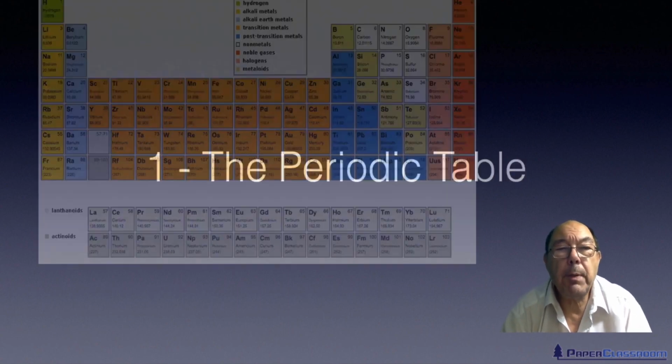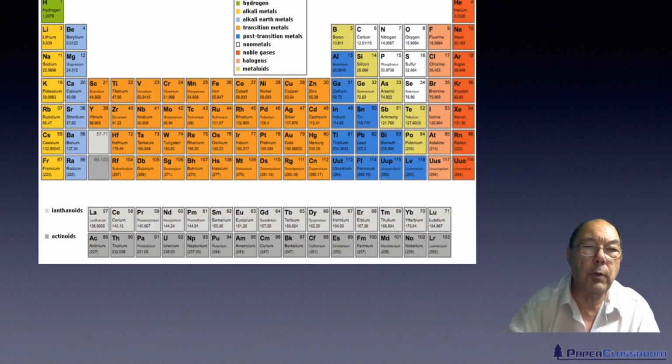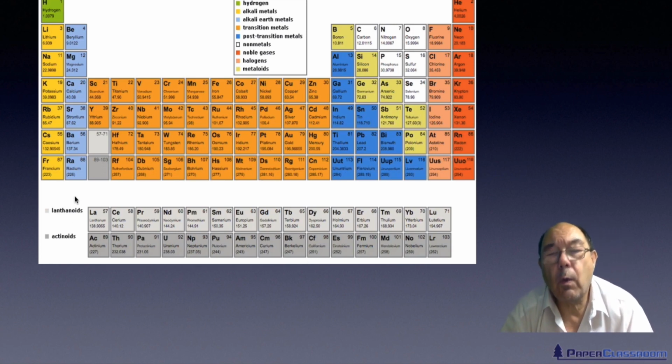So, for the periodic table, here's one of many designs of periodic table. And what we want you to do is to be able to say, why is it this shape? Can you see a block here? Can you see another block there? Can you see this third block? And here is a fourth block. So why do we have these blocks? How did they come to be?